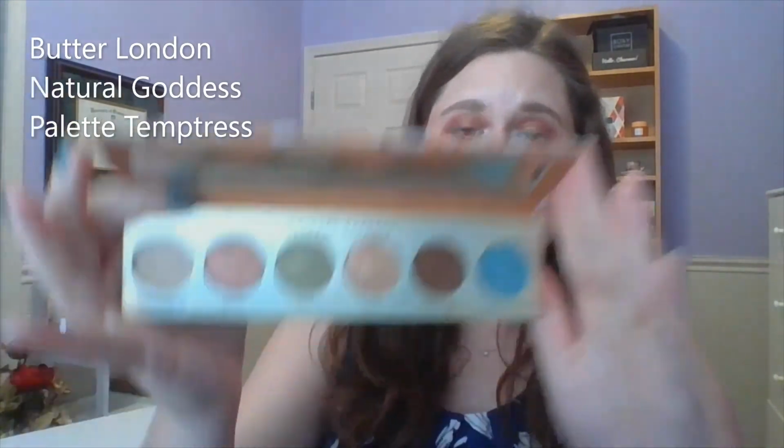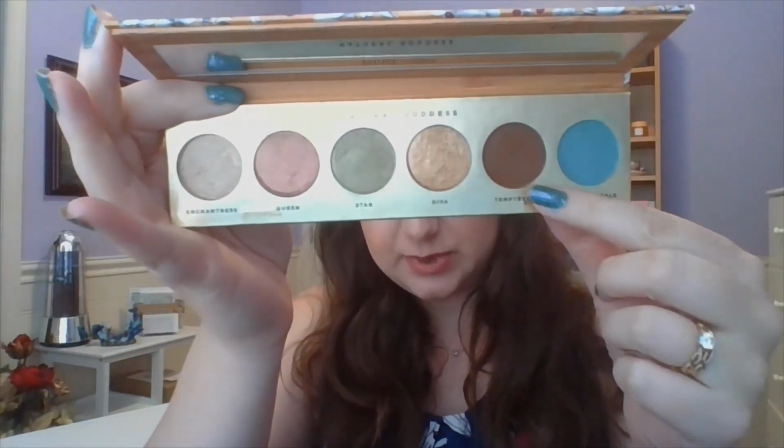The shade I had rolled in was this one here in Temptress. This, of course, is a deepening up the outer corner shade, which is great because that gave me versatility for the entire palette. Now, at my last update, which if you haven't checked out, please go ahead and take a look at that because I talked about this palette a fair amount. I had used it 6 times at that point. There were 4 uses for this month to reach my goals on it. But I didn't use it.